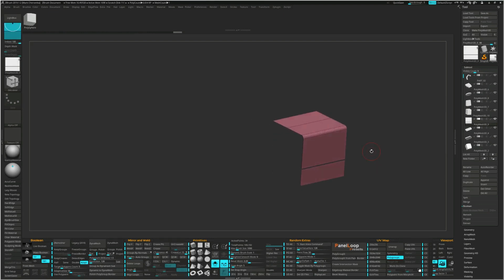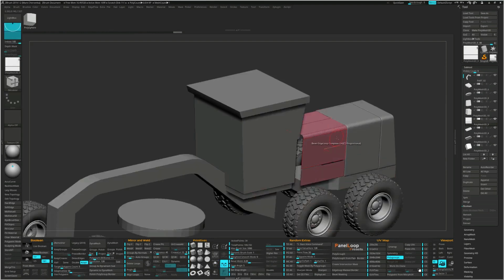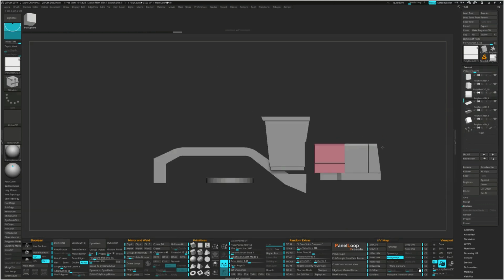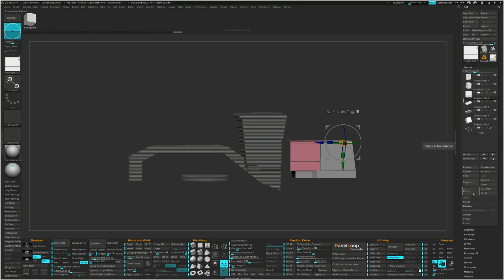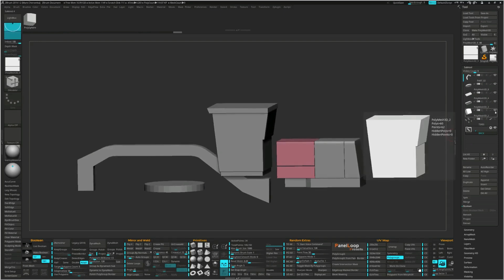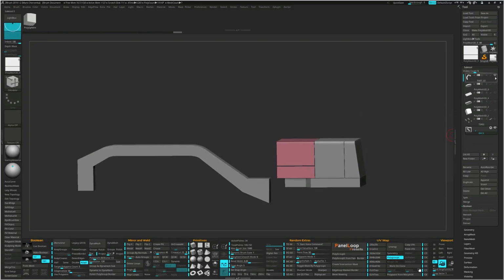Let's get out of solo mode and bring up the gizmo. Click on Transpose all selected subtools, which is the last icon in the gear. Then Control-Shift-Drag all the subtools that are related to the engine housing. Go to the Subtool palette and click New Folder. All the subtools selected through the gizmo will be placed in that new folder. Control-Shift-Drag on the canvas to unselect everything and turn off Transpose all selected subtools.